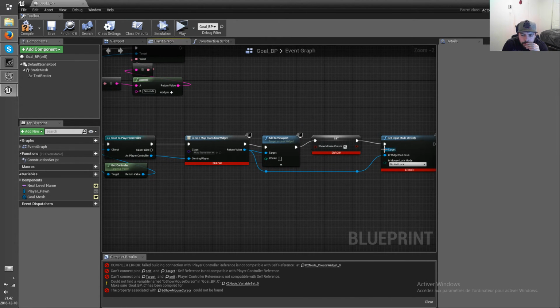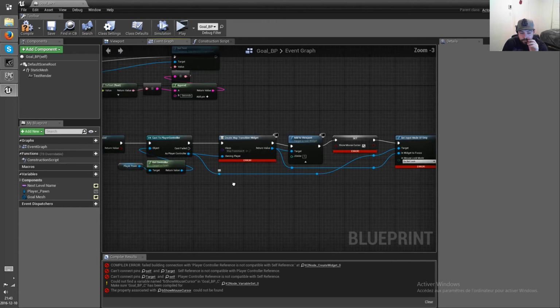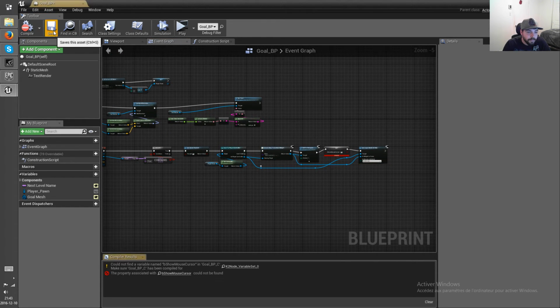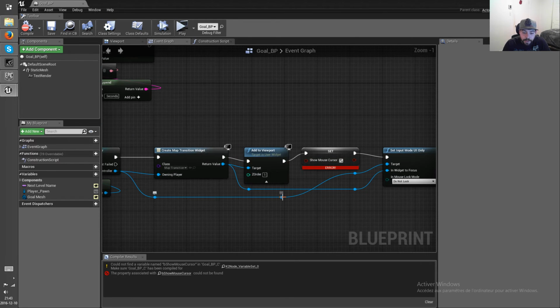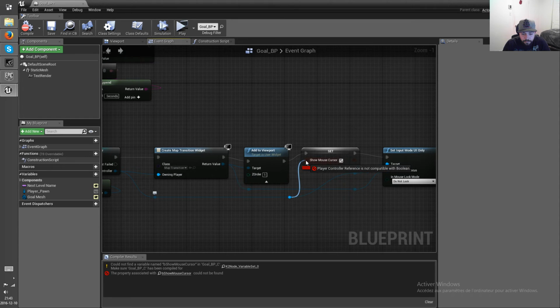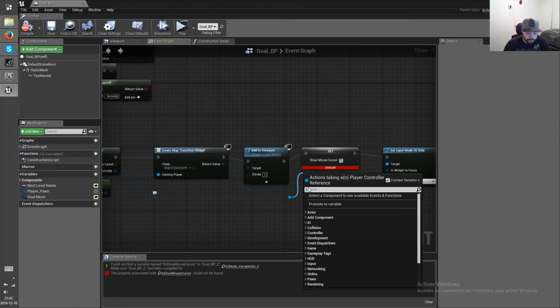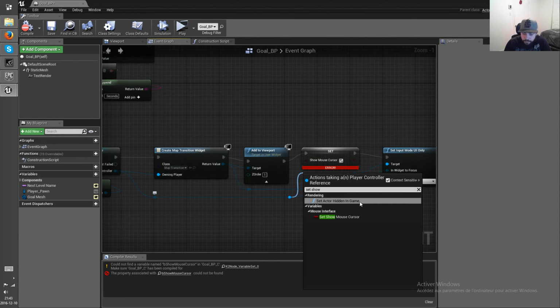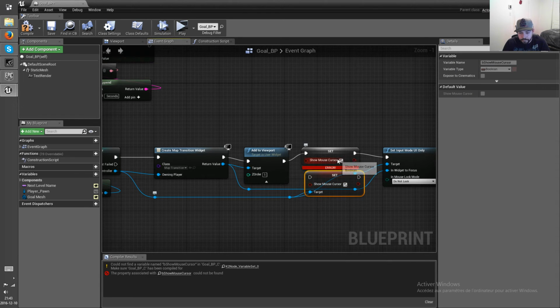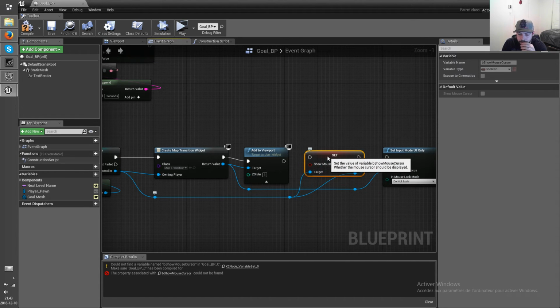And then we're also going to use it for the set input mode. And voila. Okay, cool.